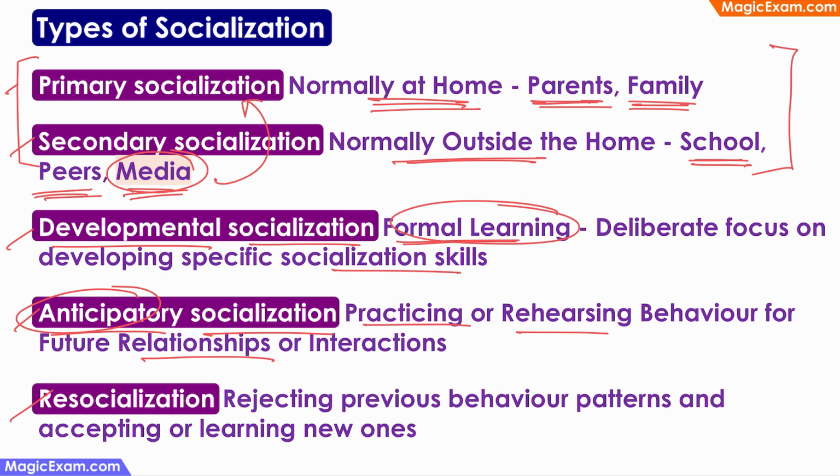And the last one is re-socialization. Now, re-socialization happens when you have learnt some type of social skills through other modes, and you have to forget or outgrow those particular behaviors and learn some new behaviors because you are going to a different place. For example, if a person is in India, normally, if I have to drop into my friend's house, I don't need to be so formal. I just drop into his place, I open the door, I ask him, chalo chalte hain, let's go out. So that's the type of social behavior that might be acceptable in India.